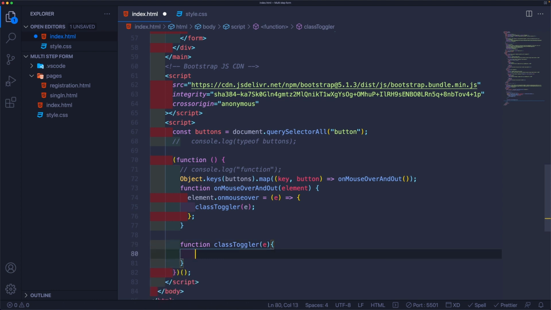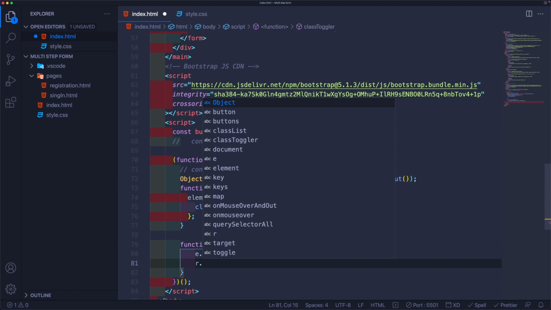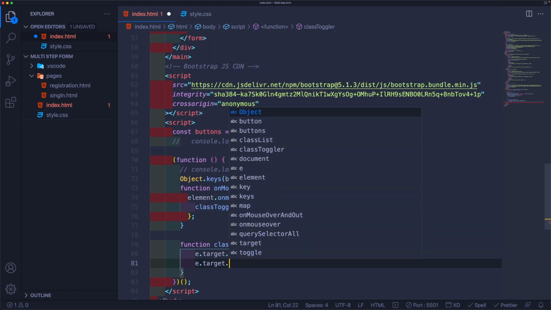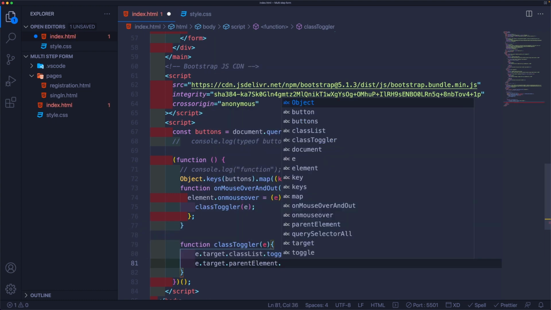The event.target, whatever event is targeted, then it's going to take its classList and toggle a class on it, and that class will be btn-light. And it also does event.target.parentElement, and then again the parent element. This is going to be a bit too complicated, so how can I explain this much simpler?